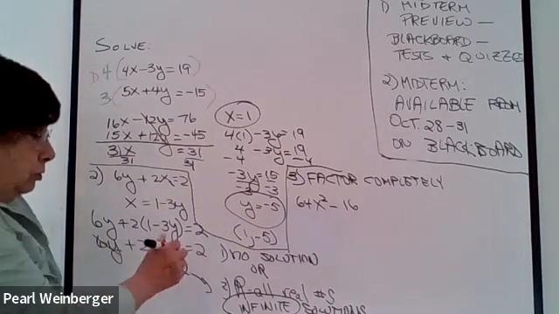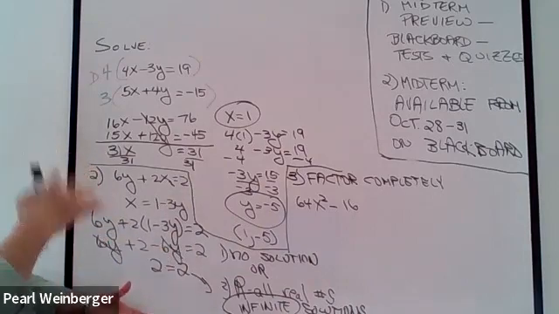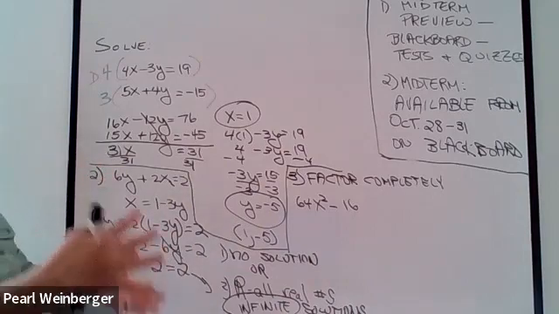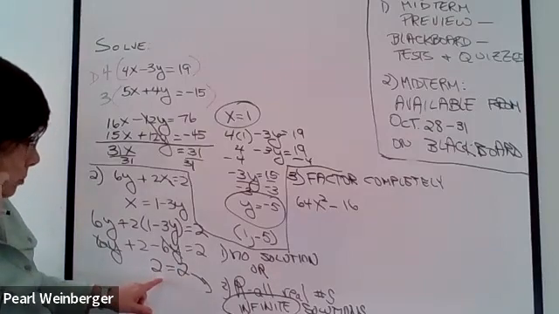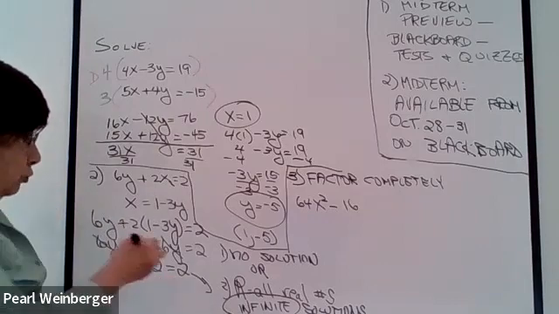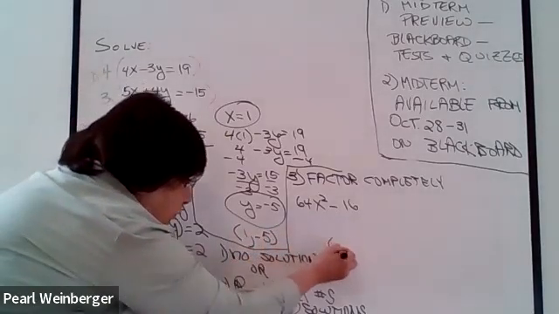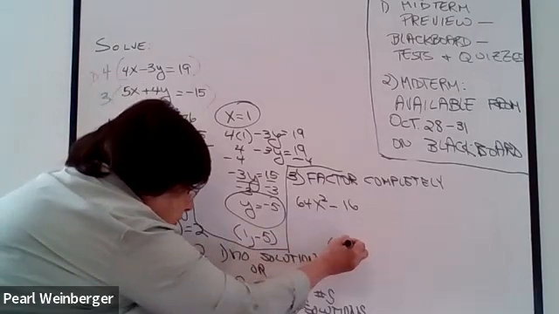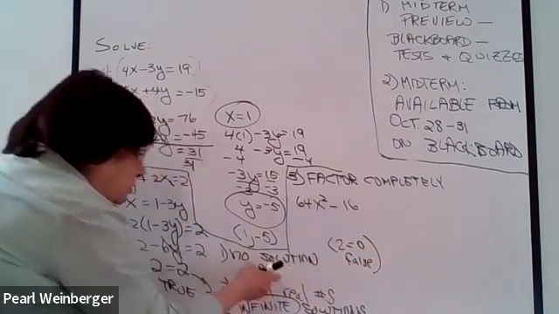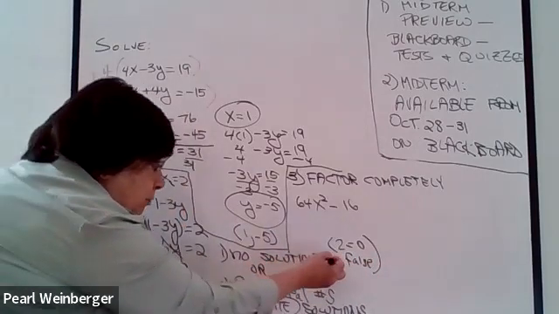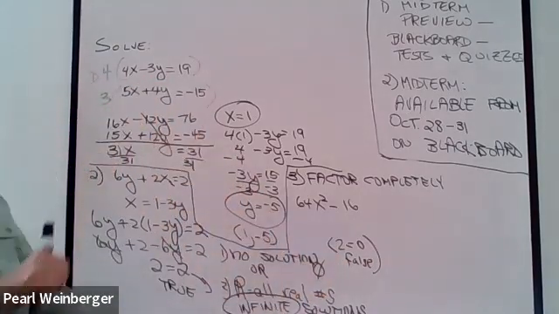When do we get no solution? Let's say this had turned out to be 2 equals 0 or 7 equals 1. 2 different numbers on the equal side that are not equal. This happens to have been a true statement. So therefore, we had infinite solutions. If I would have gotten something like 2 equals 0, this would have been false. If that's the case, there would be no solution, and we would write either no solution or we could write this 0 with a line through it.